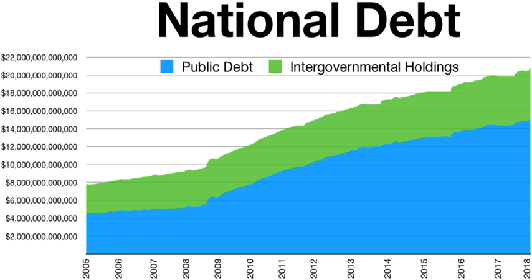This number excludes state and local debt. According to the OECD, general government gross debt — federal, state, and local — in the United States in the fourth quarter of 2015 was $22.5 trillion, or 125% of GDP. Subtracting out $5.25 trillion for intergovernmental federal debt gives 96% of GDP. The ratio is higher if the total national debt is used by adding intragovernmental total debt to debt held by the public. For example, on April 29, 2016, debt held by the public was approximately $13.84 trillion or about 76% of GDP, while intragovernmental holdings stood at $5.35 trillion, giving a combined total public debt of $19.19 trillion, for a total debt-to-GDP ratio of approximately 106%.